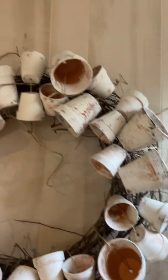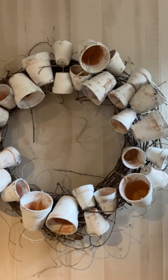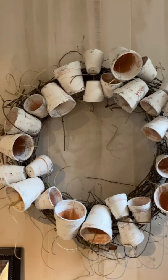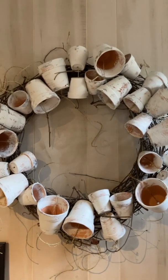Okay, now we've got all the clay pots tied onto the grapevine wreath. We may have a few little gaps. I've got a couple extra pots. We're going to see how it starts to look as we add the greenery and the flowers to this. So let's just take a look and see what happens next.